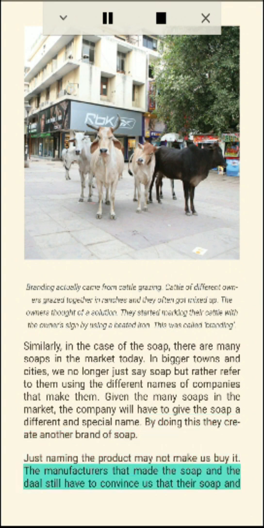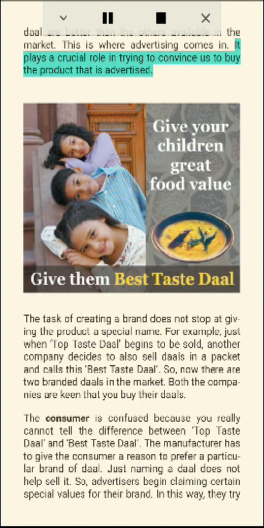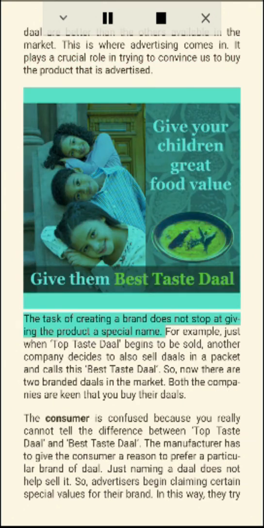Just naming the product may not make us buy it. The manufacturers that made the soap and the doll still have to convince us that their soap and doll are better than the others available in the market. This is where advertising comes in. It plays a crucial role in trying to convince us to buy the product that is advertised.